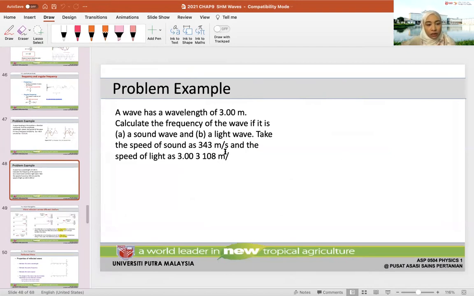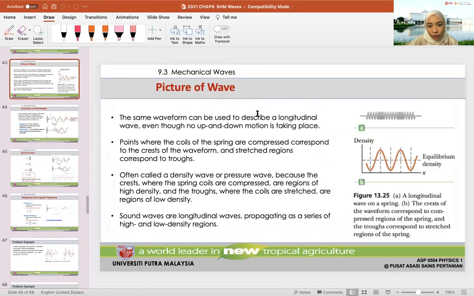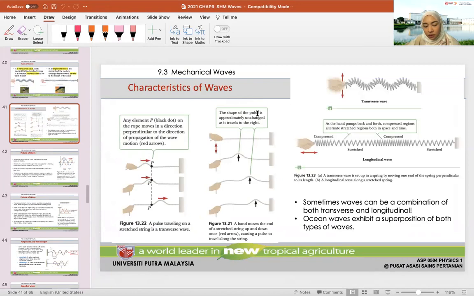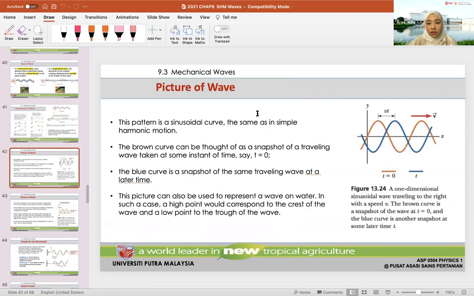So, the answer just now was 1 times 10 to the 8 or 10 to the 8. It's the same thing. We were doing a little recap, right? We talked about this one. Both the transverse and longitudinal wave can be described by a sinusoidal curve. The crest corresponds to the compression part or the high density part. For a transverse wave, it corresponds to the maximum displacement of the particle. And the trough corresponds to the low density or stretching of a longitudinal pulse, and for a transverse wave, it simply means the minimum displacement of the particle. Both can use a sinusoidal curve, and both can be described mathematically by a sinusoidal equation later on.